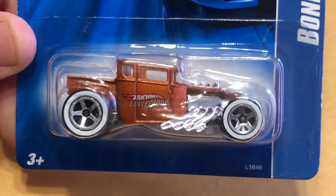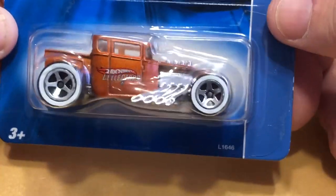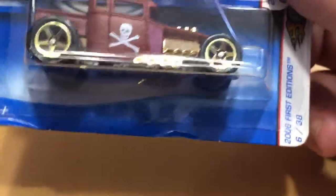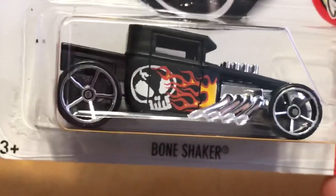He showcased a lot of great things on his channel, so this is kind of what I've got. It's from my collection — I got a few new ones but this is mostly from my collection. We've got a collector's Bone Shaker out of a Car Keeper clamshell case, some older ones like this 2006 First Edition, another from 2006, and a couple from around 2015 — I like the skull and the flames — and one from this year.